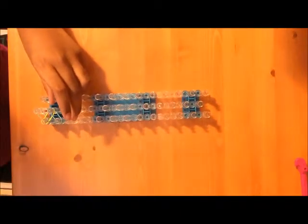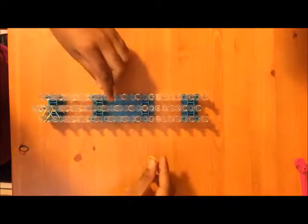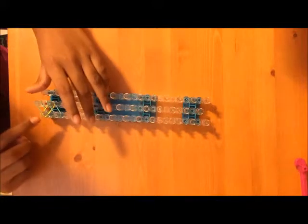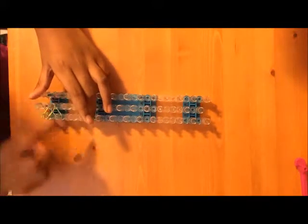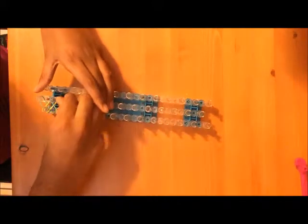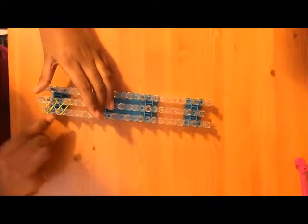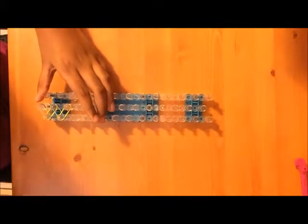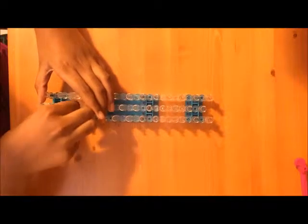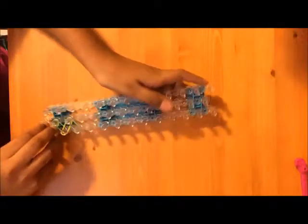I think you get what I'm doing here, but just in case you didn't, I'm going to show you once more. So you go right, then left, then right, then left, and you keep going like that. Every time you start a new one, you go from the peg you ended on to the next one. So this time, the blue's on the bottom and the yellow's on the top. Then you just keep continuing this pattern. We'll fast forward from here until we reach this one.